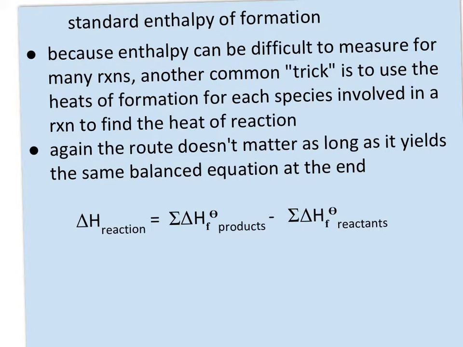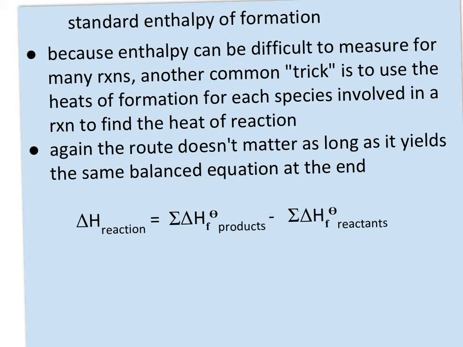So if I know the heat of formation for all my products and I add them together, and I subtract the heat of formation for all my reactants, that should be the enthalpy change for my reaction. Now a little later we're going to use bond enthalpy, how much energy it takes to break the bonds, and then we're going to take reactants minus products. So how do I know it should be products minus reactants?